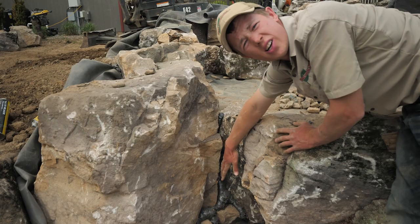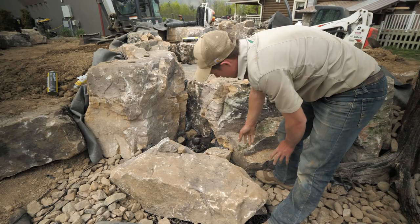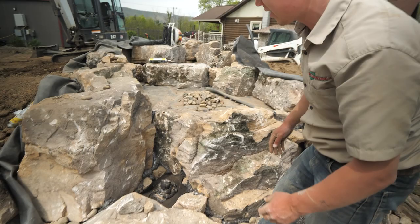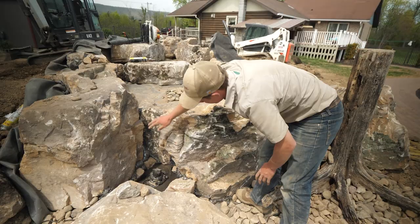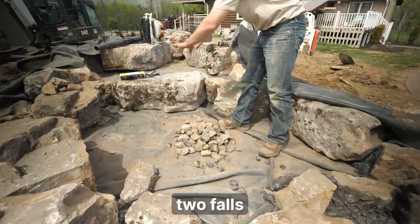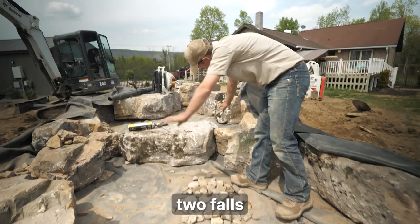So I was like, if I move the boulder front here, I'll get another little ripple of falls here and I'll get a deep pool right here. And when I do that, it kind of breaks up that straight wall and it ties it all together perfectly. So we got water coming around this rock, spills into here, spills into there, deep pool. DJ got lights on it. This is gonna be a big pooling area. Two falls, one coming around here, one coming around there.